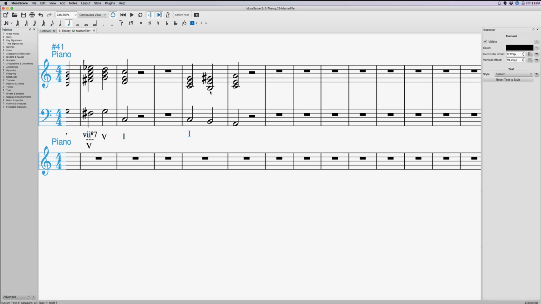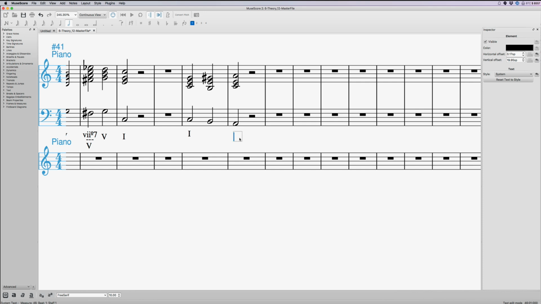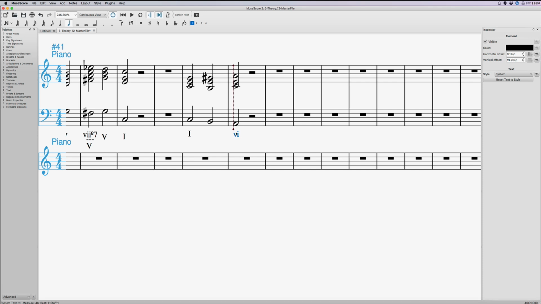Now, let's skip this chord for a minute, and let's go here. What do we have here? A, C, E, A. We have an A minor. So that's 6, right? So let's call that 6. Now, what's going on here?